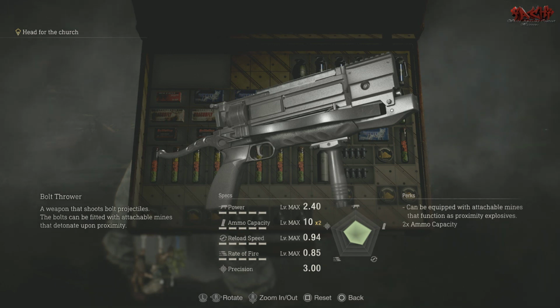Since it is a bolt thrower, you have to fire one, then put another one in, and all this other stuff. You could keep firing it over and over again. What's good about the bolt thrower is that when you fire your bolts at a Ganado and they die, you could pick them right back up. So this goes really well and will synergize with your other weapons just because you could save on ammo. That's what's good about the bolt thrower.